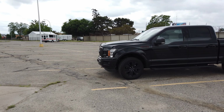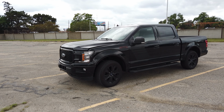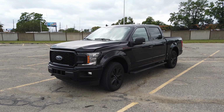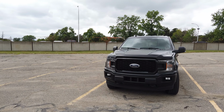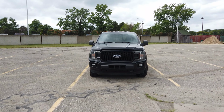So it's interesting because this engine is going to be the high performance version of the new Bronco that's coming out, and a lot of people are interested in this engine all of a sudden. But like I said, it's fast, it's efficient, it wins races all the time. It'd be interesting to see this truck matched up with the same trim and the same weight. But as far as speed is concerned, I'm pretty sure that a 6.2 top of the line Chevy or GMC would be faster. But how much more does that cost? That's not your entry level engine from a GMC. So you'd have to get their best engine to compete against Ford's entry level engine.